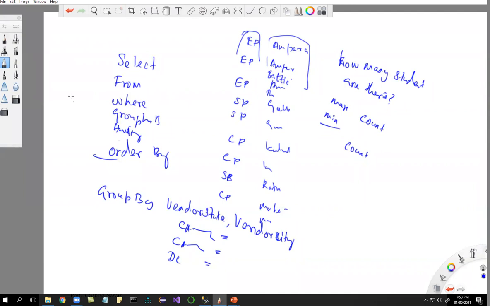The complete statement will be: select, from, we can even have a where clause, then group by, having. For the group, if you want to apply any condition like a where clause, you can have having, then order by.